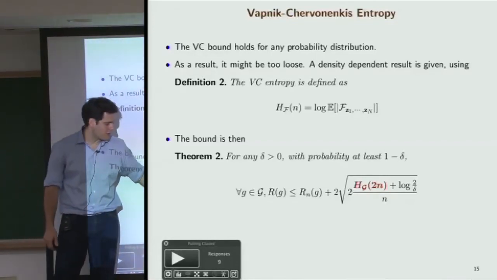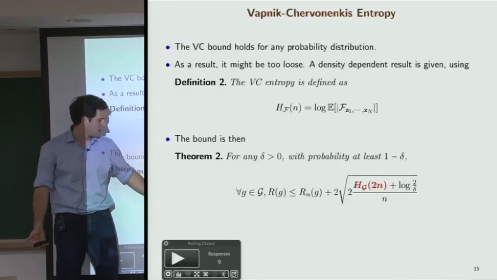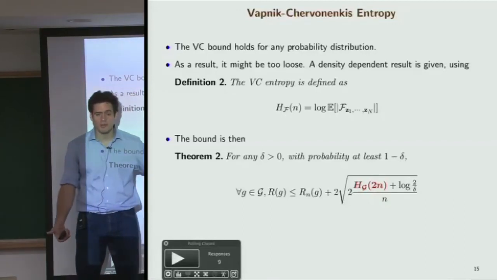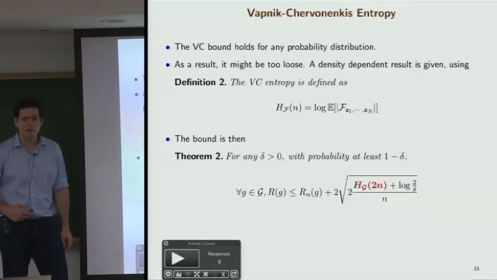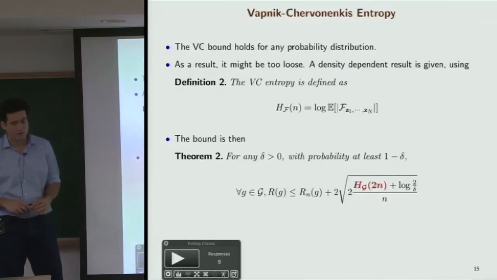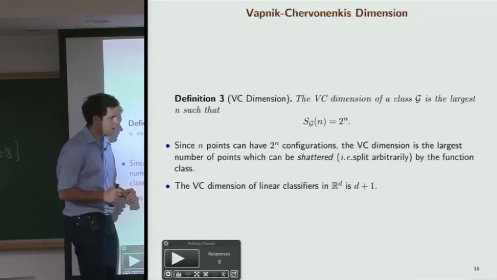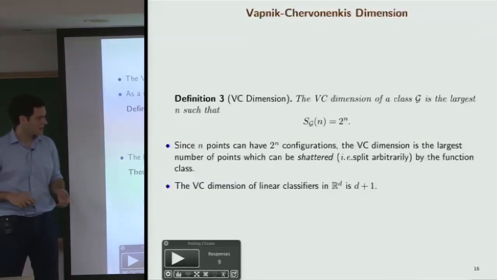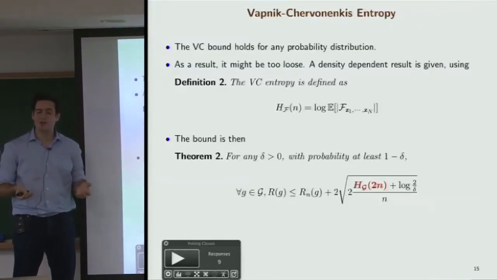Here we have a quantity which depends explicitly on the probability distribution of the data. Here we have an empirical distribution which also depends explicitly on the distribution of the data. So somehow this bound really is much improved if you take into account the distribution of the data too. And taking into account the distribution of the data, you can use this Vapnik-Chervonenkis entropy. So I will not prove this result now, but it's still very difficult to compute.